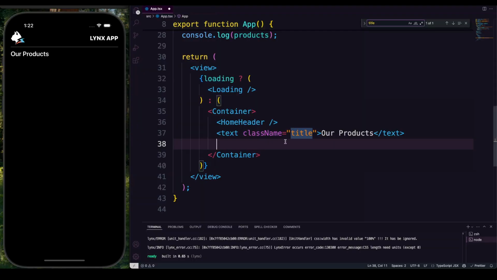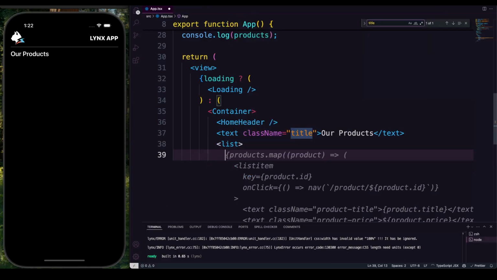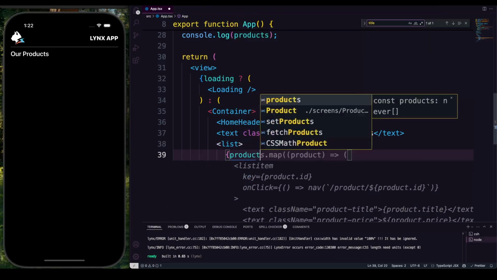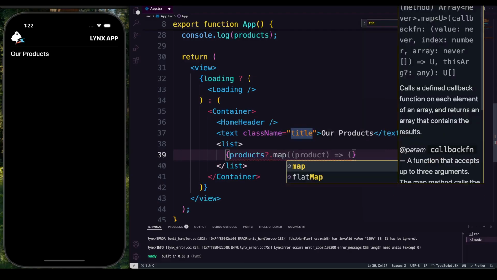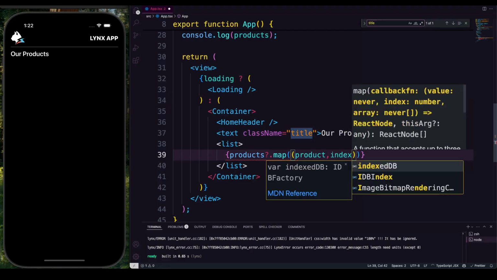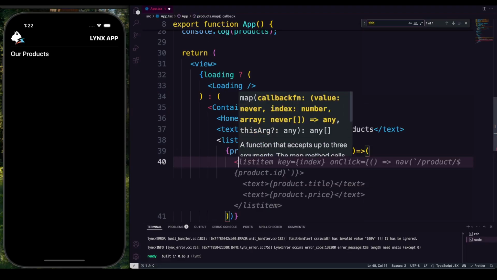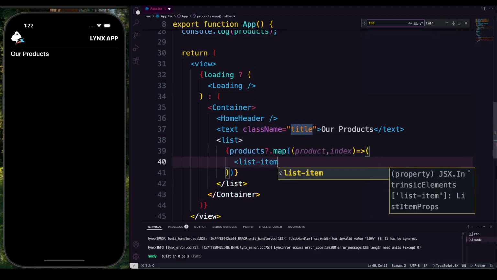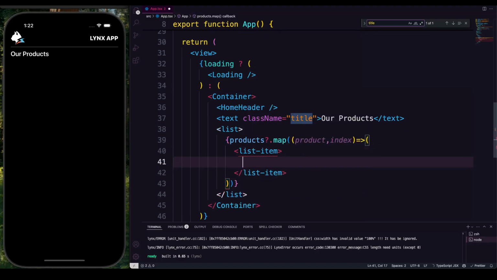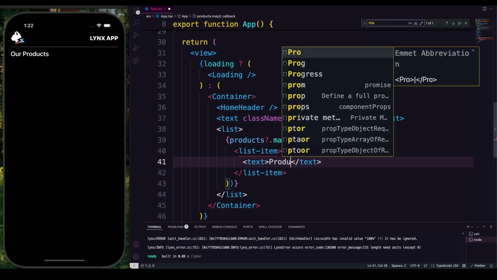So first of all, we're going to take the list parameter here, and inside the list we're going to map through our products, products dot map, rendering everything as a product, and we also take the index property. Then we return a list item, and on that list item let's just render a text, simply products.